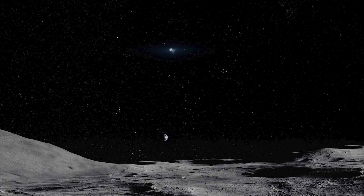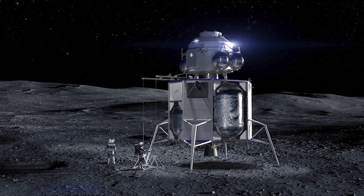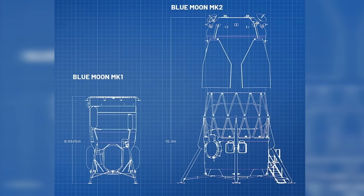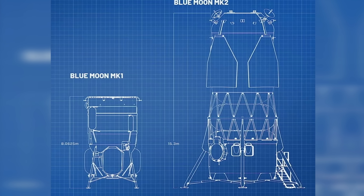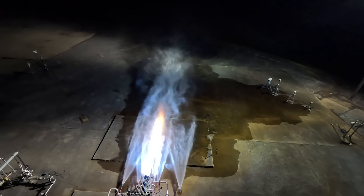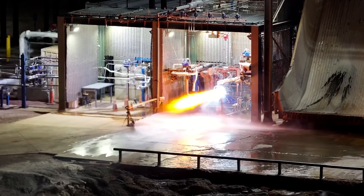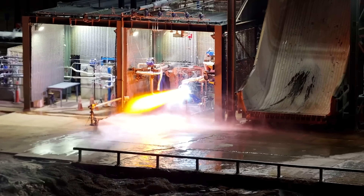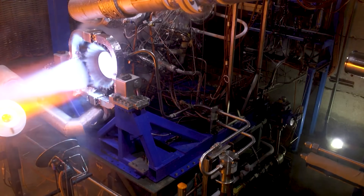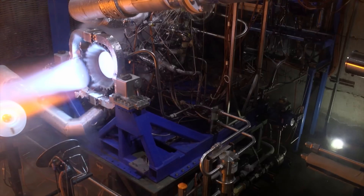It could safely touch down on inclines up to 15 degrees, and it would carry a laser communications package to beam data back to Earth. This is the rendering of the human-rated version — but honestly, the chance Blue Origin brings this idea back is pretty slim. Work on both the Blue Moon Mark I and Mark II landers is still ongoing. Both are powered by Blue Origin's BE-7 engines, which are being tested on stands across Alabama, Texas, and Washington. Blue Origin CEO Dave Limp shared a 17-minute video of a hot-fire test in Texas, meant to simulate the apogee burn maneuver for the Mark I lander — the longest burn the engine needs to perform to reach the moon. The engine used in this test didn't have a nozzle, showing that the BE-7 is tested for both vacuum and atmospheric conditions.